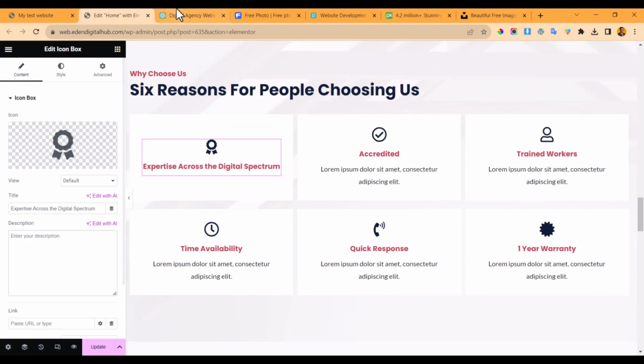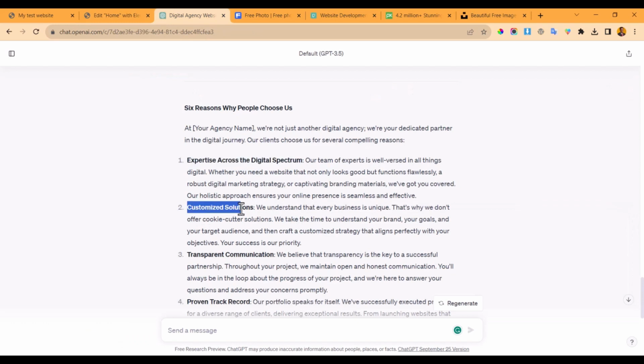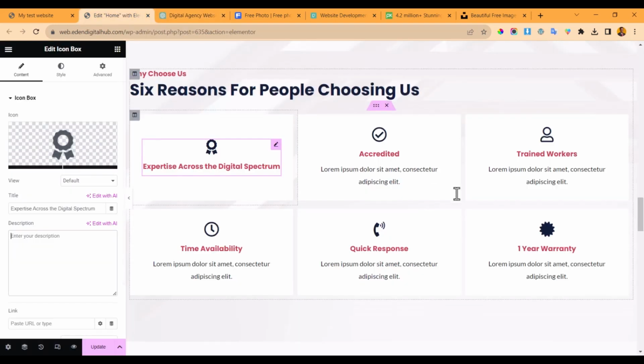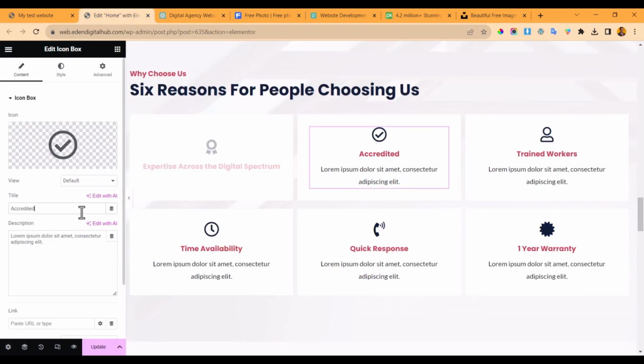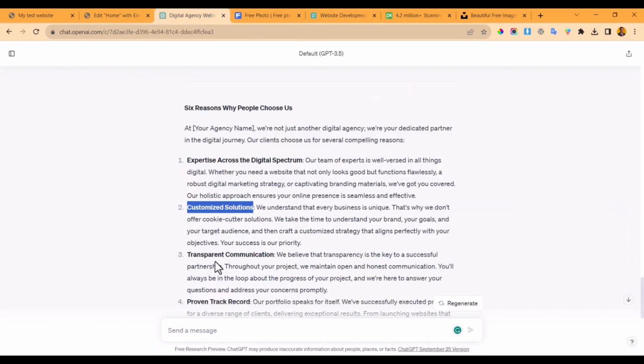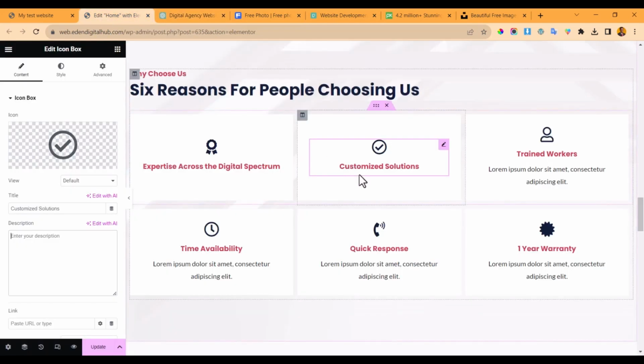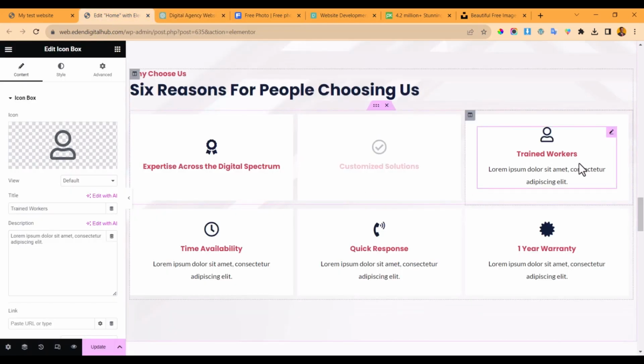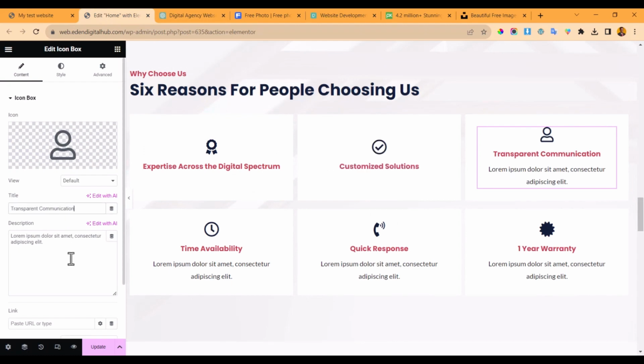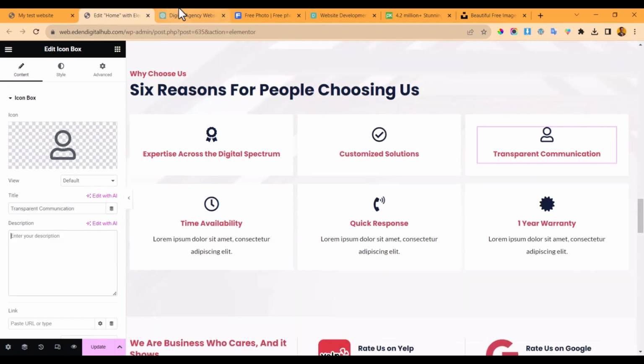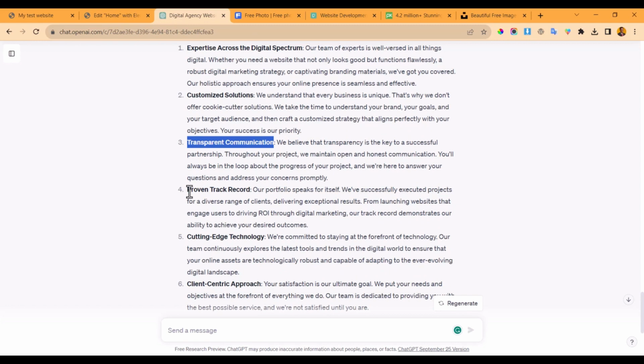So you see, I deleted the description because I don't need the customized solutions. I've copied it using Ctrl C, and I use Ctrl V to paste it, and then read this one after. Transparent communication. And so I'll just repeat the same process for everything.